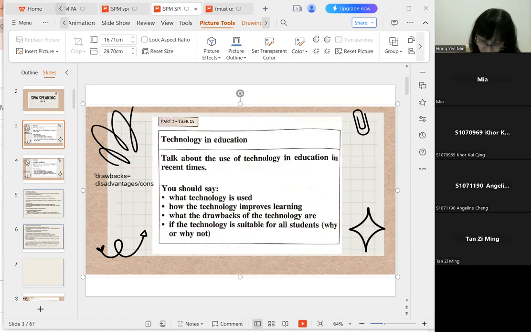One of the drawbacks of this technology is students with low self-discipline might get addicted to it, causing the lack of their attention in their studies. Moving on, students might get exposed to negative or false information on the internet, affecting the development of their character traits. In conclusion, I think that this technology is suitable for all students, as it really has a lot of advantages. However, it is important for the students to know their limit, and have a sufficient amount of self-discipline when they are using the internet.